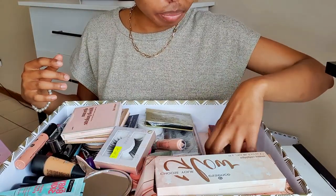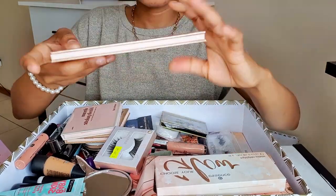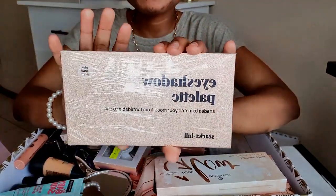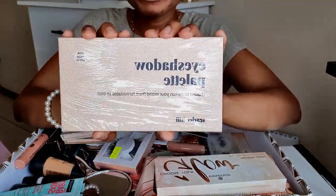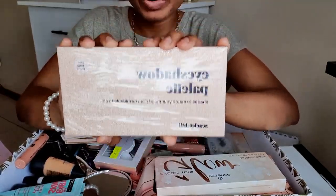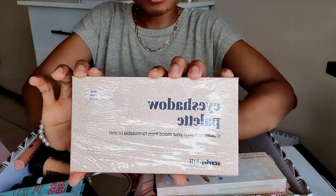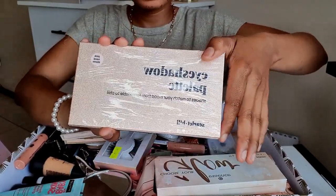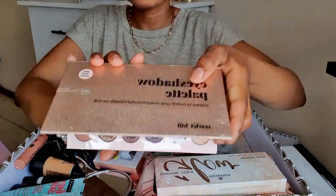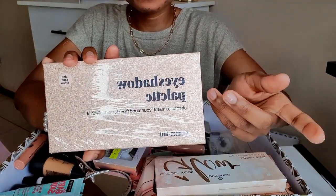The next eyeshadow palette that I own and that I love is by Mr. Price. This is the first makeup product that I bought from Mr. Price since they launched their Scarlet Hill beauty products. So this is the first product that I bought, and I am in love with this palette. Also, the pigment is a flop. I mean, not the pigment. The shades are powdery. Like, you get more eyeshadow fallout.